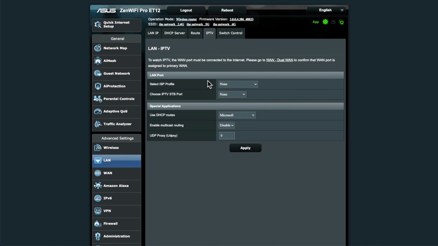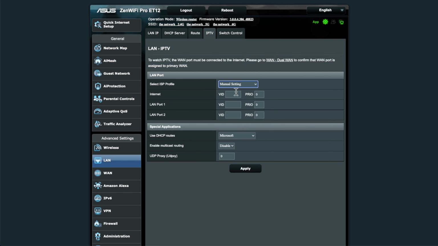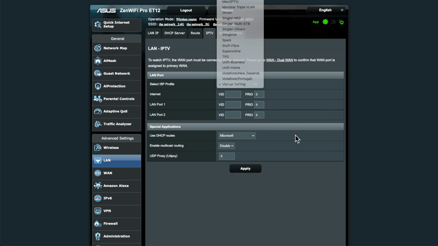For profiles you can add, and also this function here is if you're in the UK or whichever other country as well, where sometimes, I think specifically with Vodafone fiber broadband, they ask if you want to use a third-party router. You normally have to set up a VLAN number as well, so you can do that using this. All you do is come here, choose manual settings, and where it's got internet, you can type your number here, and it will then have your VLAN set up as well. So that's good to see that you can use that.